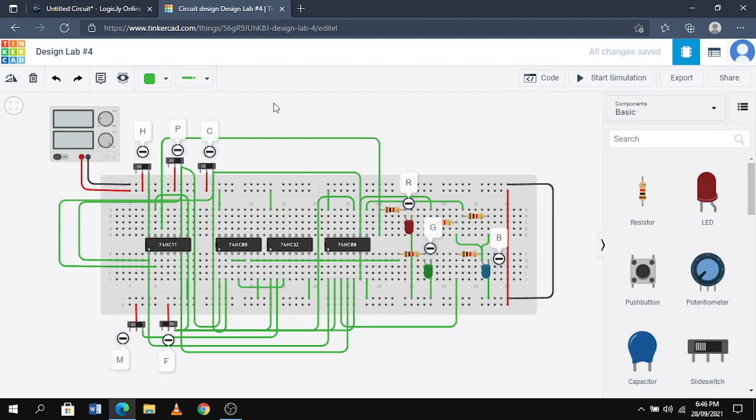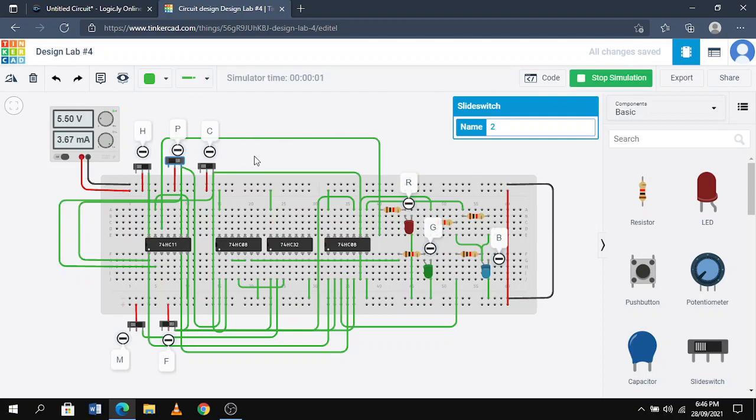Again, condition 1 states to turn on the red light if there is high opacity, C is logic 1, and pressure is also high, so logic 1, when the tank is full. As I already know, my F here, my tank, has already attained full level. Let's just focus on our R. Our R is turned on. It's at logic 1.